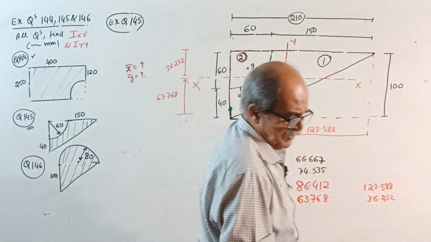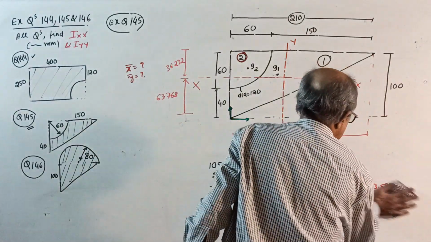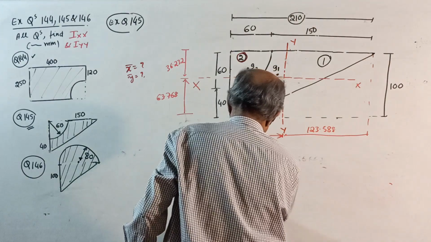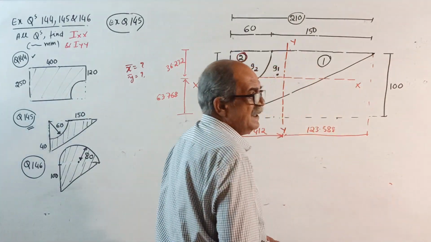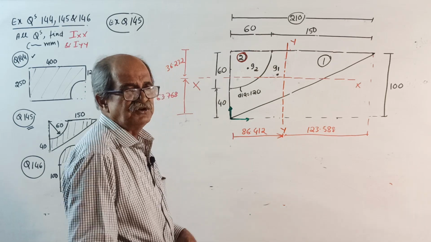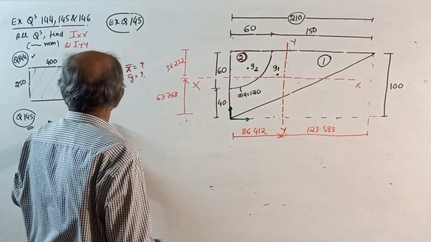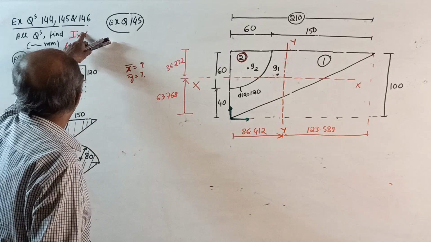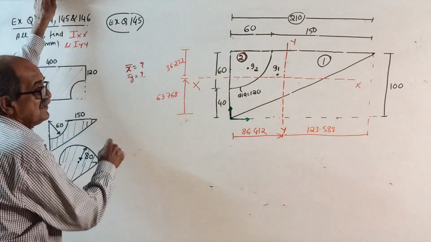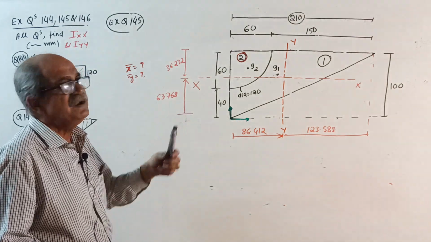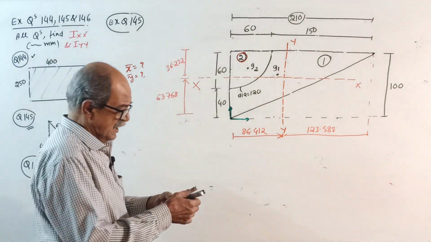I will go for moment of inertia. All exercise questions, I won't explain much now. I told you the reason why I am writing is to help you. Exercise question means a problem is given. What do they want? IXX, IYY. I should give the answer. Then one mistake and you won't get the answer. That's why I am helping you.